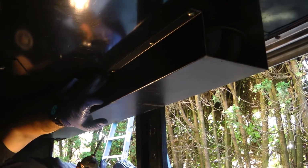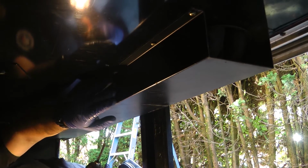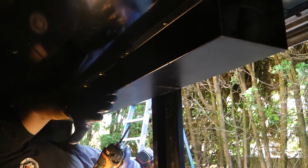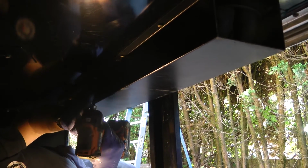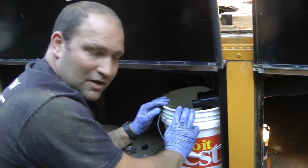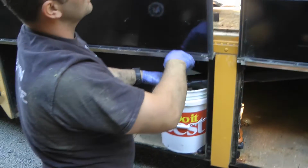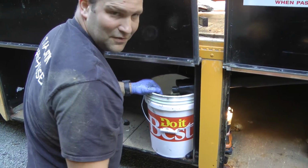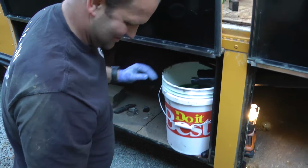All right, so I got to take off these screws here. This is the heater hose pass through that goes down underneath the side emergency exit door. So I got to take off this cover so I can get access to the hoses. Okay. All right, so we got the little bypass where it drops under the emergency door unhooked, and so far we've got about 4 gallons of organic grease collected.